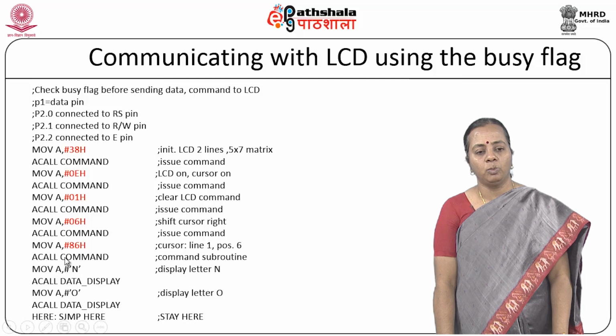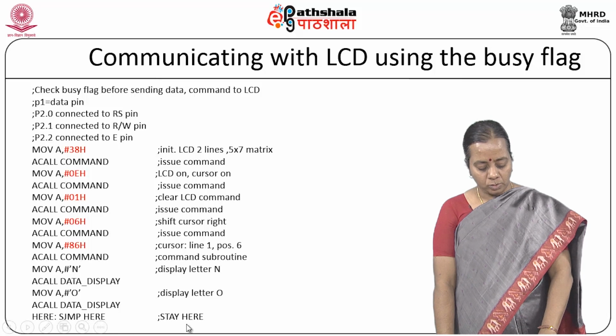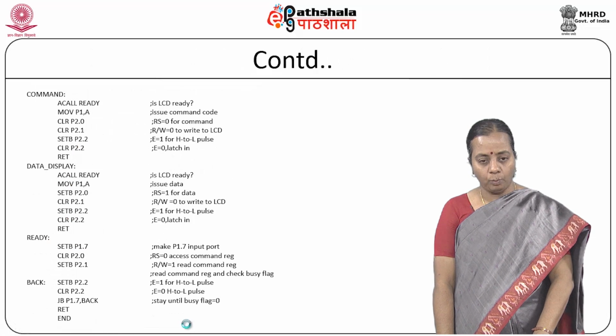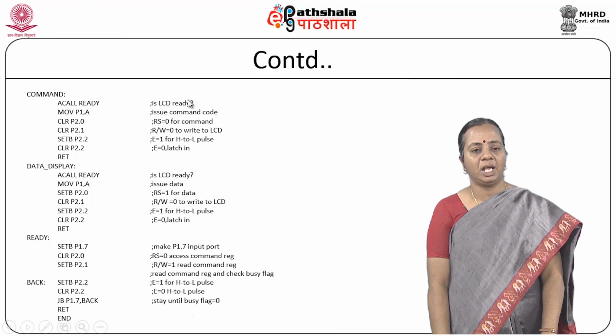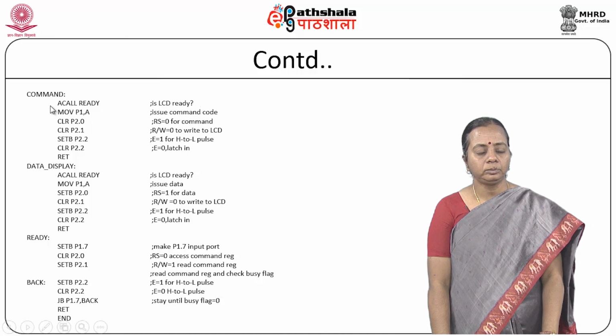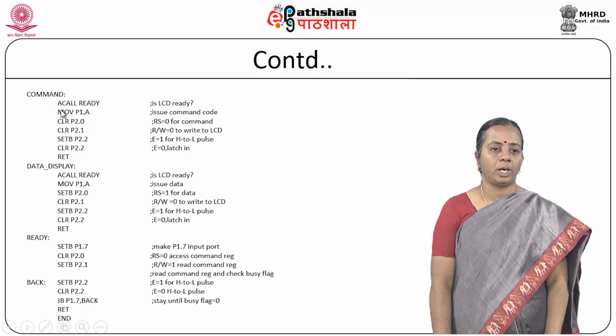Now, I move A, again I call data display. Now, I move 0, I call data display. When I am doing this, you just see that when I am calling the command routine, it checks whether the LCD is ready or not. So, this is the difference between the previous program and this program.